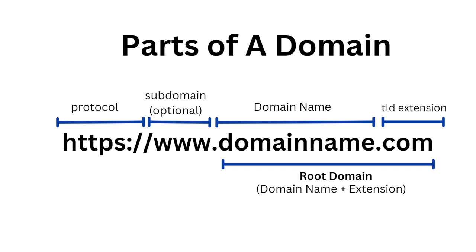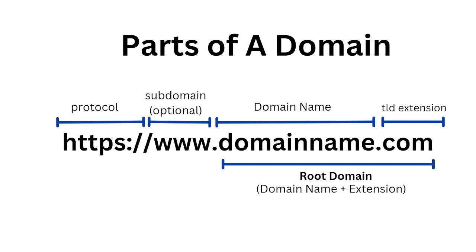But you see, there are different components. Just for knowing's sake, the first part of the domain is the protocol, where you always have HTTP and HTTPS. The word HTTP means Hypertext Transfer Protocol. The S shows that the domain is secure. The domain has what we call an SSL certificate. We are going to talk about it in the course of this training.